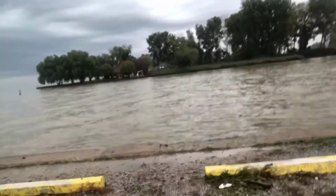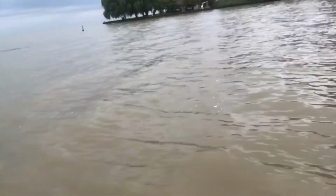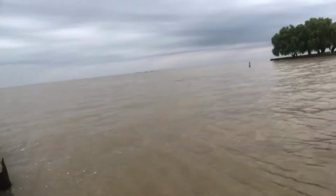All right, guys. Well, I just got out to the spot. About to go check it out. Let's see what the water looks like. Well, as you can see, looks pretty damn dirty. Not a lot of floating weeds. There's some junk out there, but well, never know unless you give it a try.